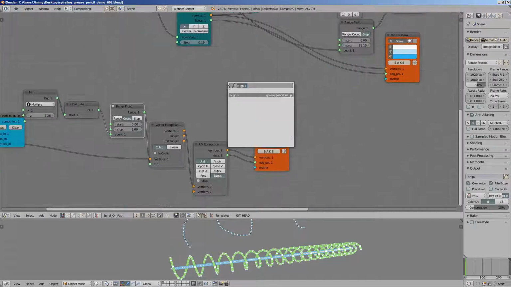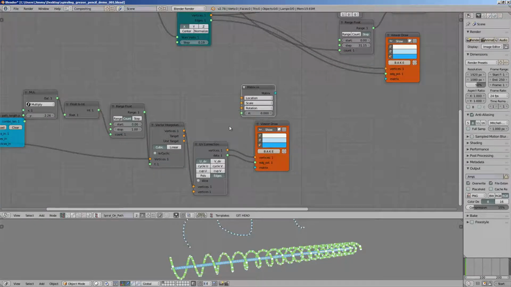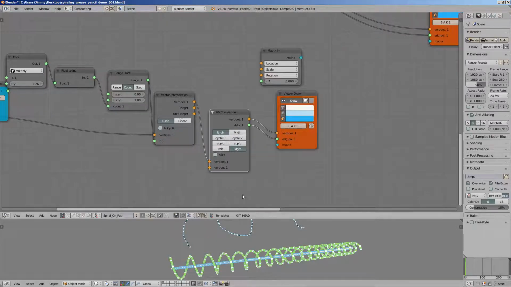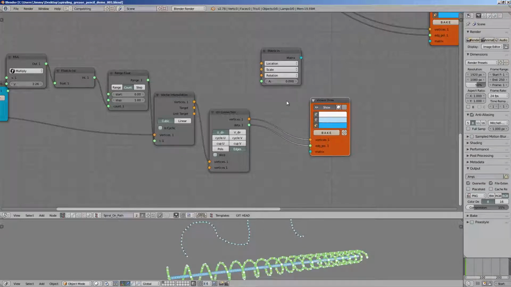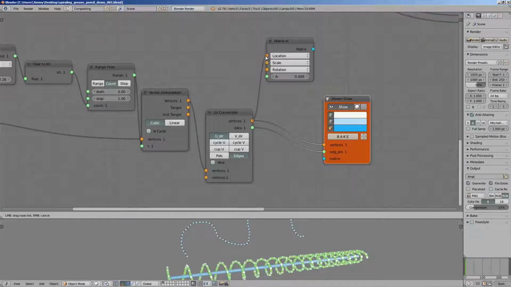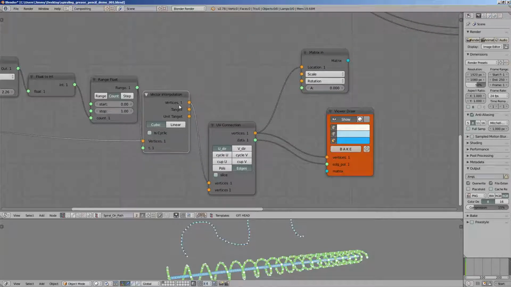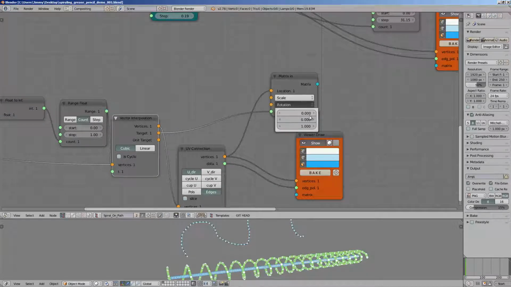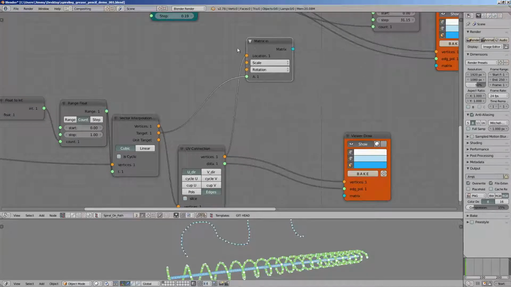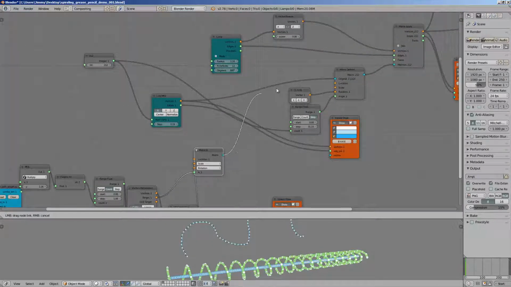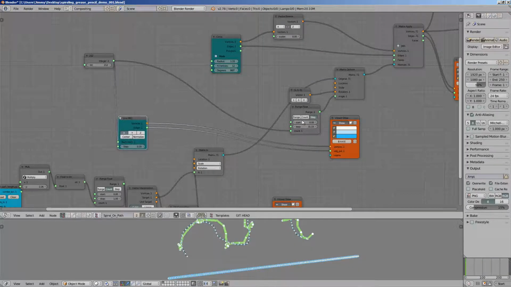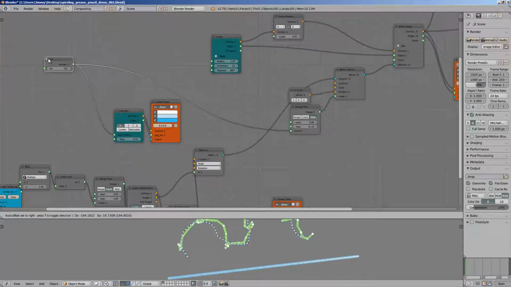Let's create a matrix in. With the grease pencil points, we want to convert this into an array, like a list of transforms. So we simply plug the vertices into the locations and then plug the tangent into the angle here. Rotations by default is 0 0 1, so that should be okay. It's the Z. So this matrix should now go into this guy for the circle. Plug that in, and we are almost done, except for this one thing.